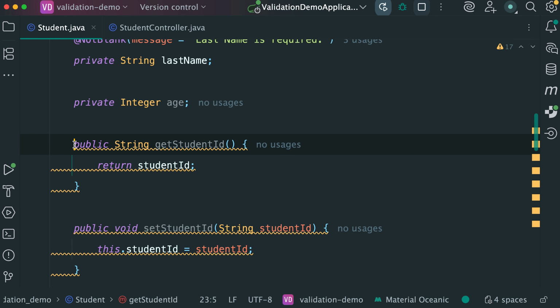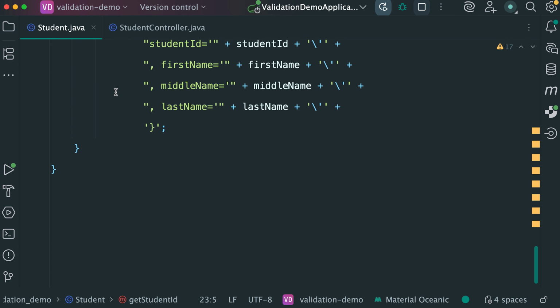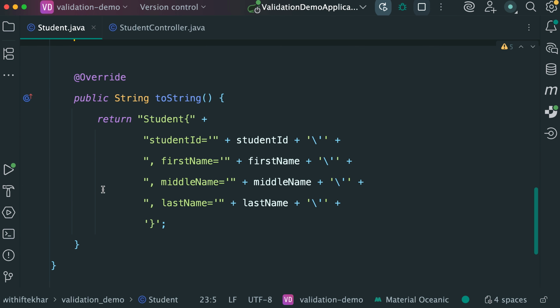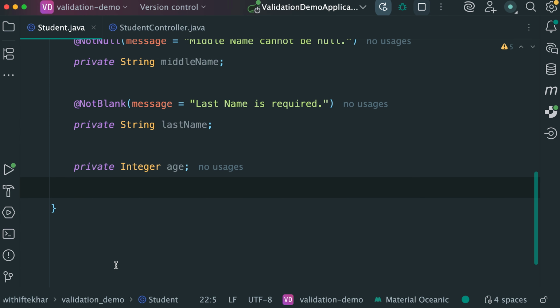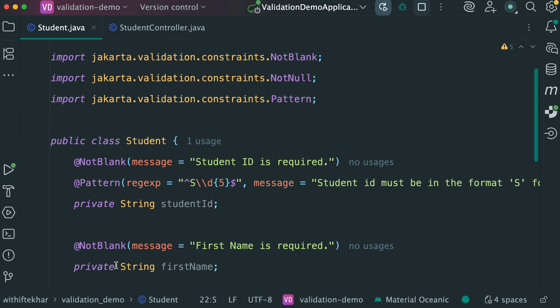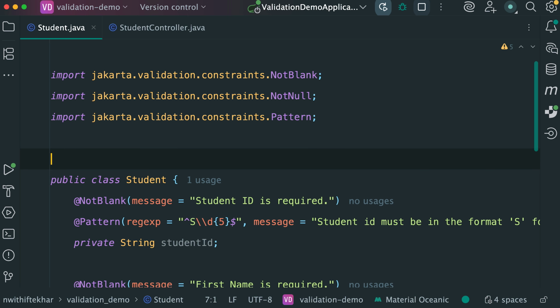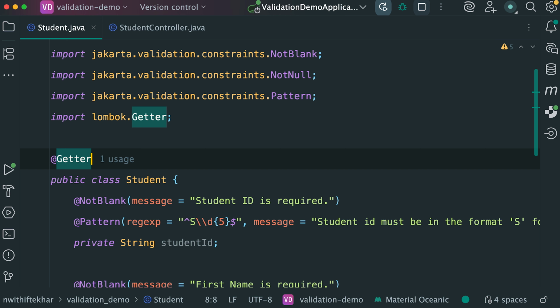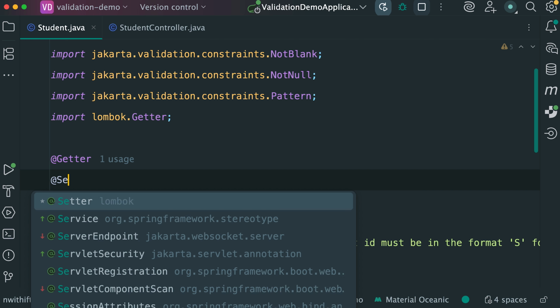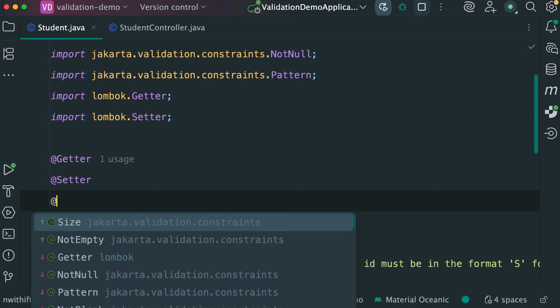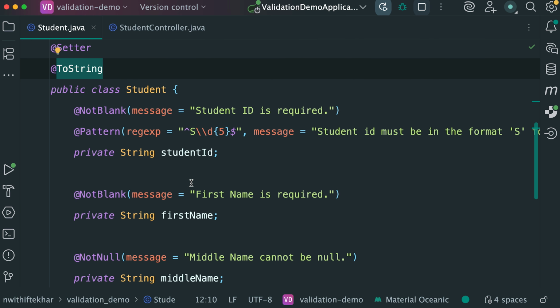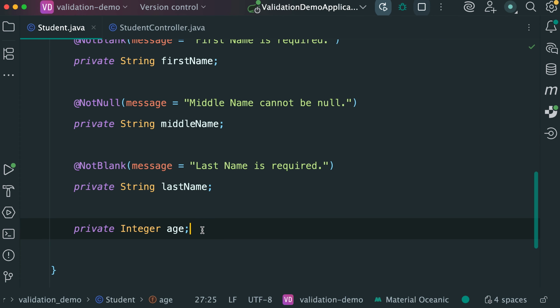Alright, back in our student class. Now, we don't need these old getter and setter methods anymore. Let's just delete them. We can remove these toString methods too, and we no longer need those methods. At the top of the class, instead of the getter and setters, we can now use the getter annotation. This one comes from Lombok. For the setter, we use the setter annotation. And for toString, here we'll use the toString annotation. That's it. From now on, we can add any fields we want and we won't have to write those methods ourselves because Lombok will handle all of it for us.